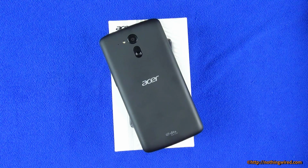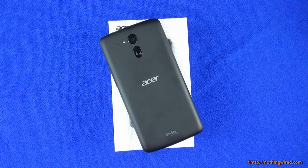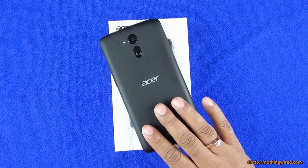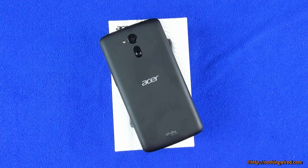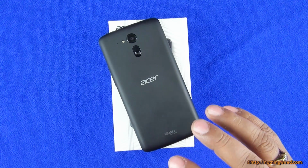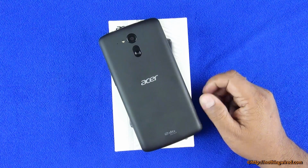So you might want to play safe and go and buy a Moto G or an Asus Zenfone 5, because they're already in the market, they're selling very well, so you know that people are liking them. Or you might just want to take a chance and go with this guy, but if you are in specific need and if you like any of those novelty features that I talked about, this guy has some features that none of those other devices have.